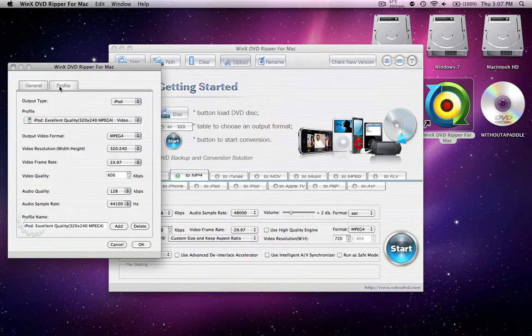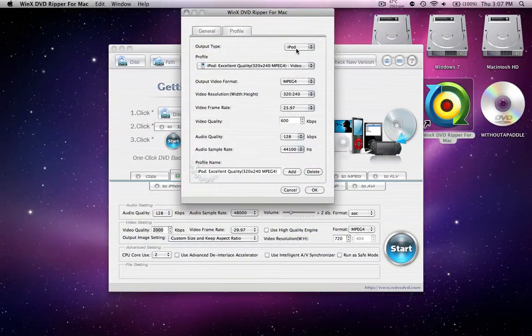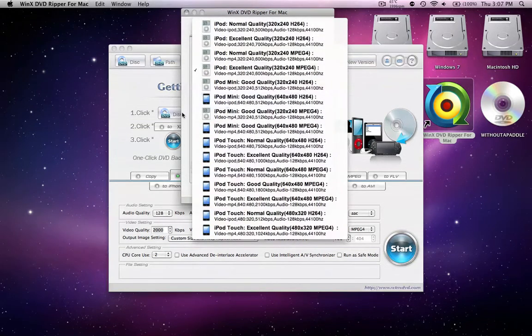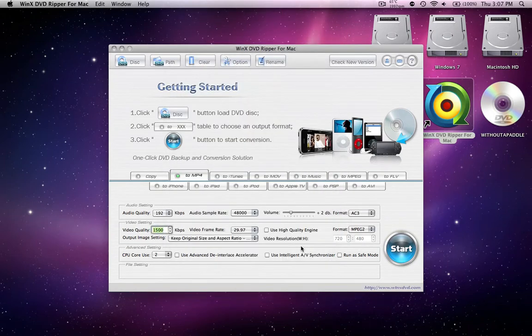And in the Profile tab, you can choose the default, or this is where you can make new profiles. And these profiles are basically pre-made settings for the output quality of your video. You know, your extension, your container, even though those two things are the same thing. You can choose your device, resolution, bit rate for both the audio and the video, frame rate, aspect ratio, and things like that. And you could change the name of your profile here. So if you want to make your own, you could go ahead and do that from the options and then profile tab here. So I'm going to go ahead and click on OK.